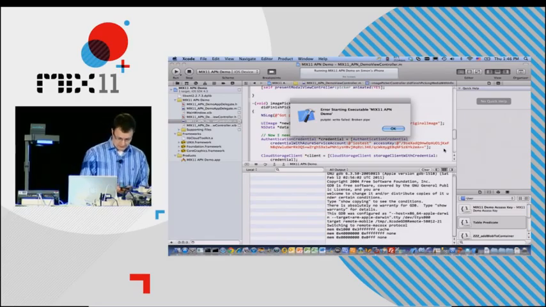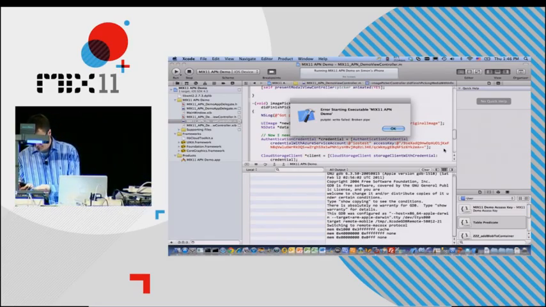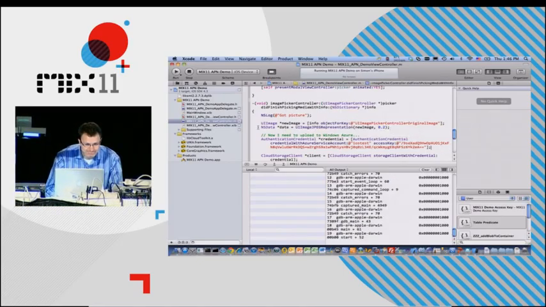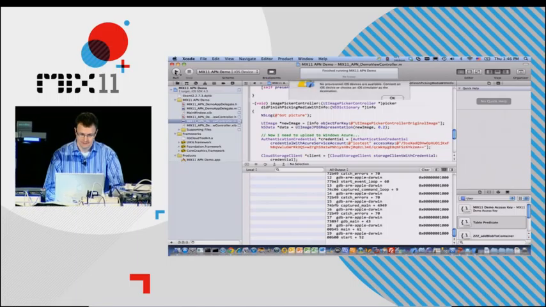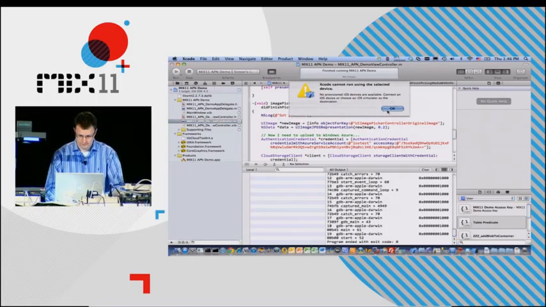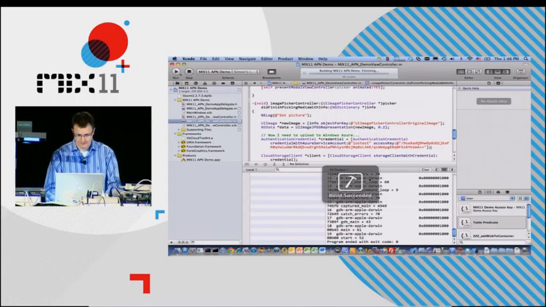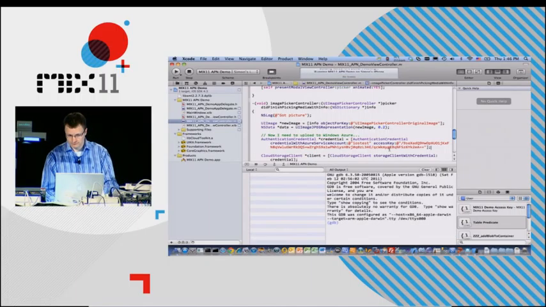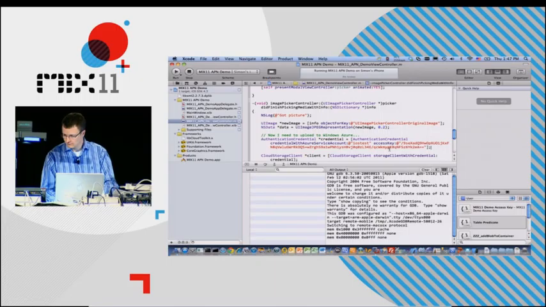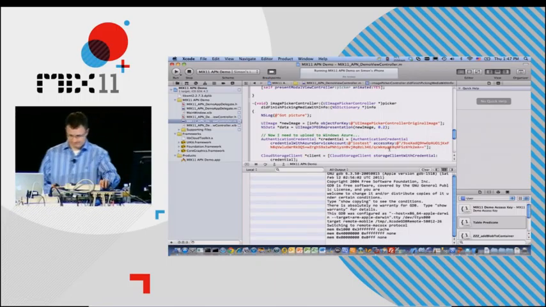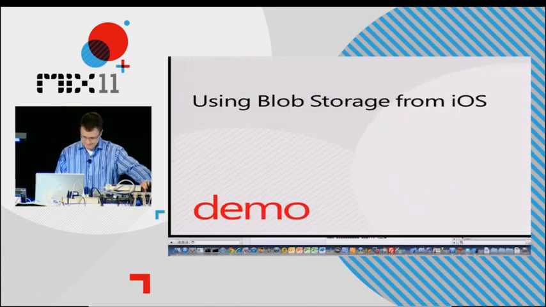Okay, so I am going to move quickly on, and we'll see if we can recover that in a minute. It's not launching. Okay, never mind. But that was a really cool demo.